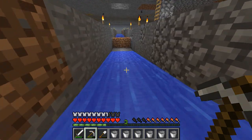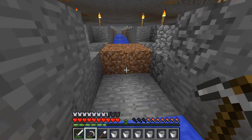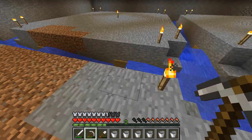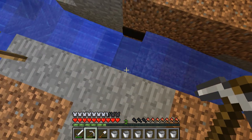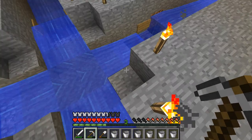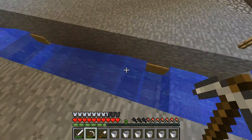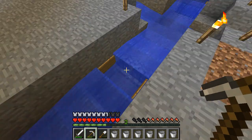That's perfect. We'll run one more test, and then we're going to call this one an episode. Alright, there we go. The other test I want to run is I want to find one of those dead zones, and I think it was right here. No, not there. Remember the dead zone pockets, the ones where we placed water sources above nothing, was this, where the current is going one way and another way.